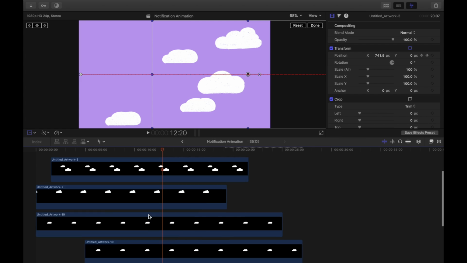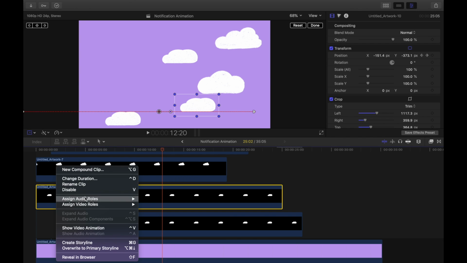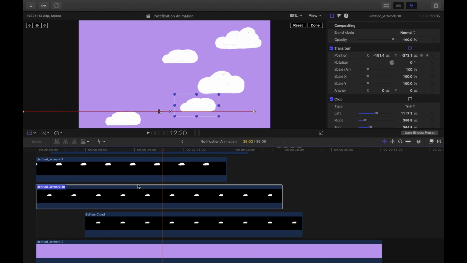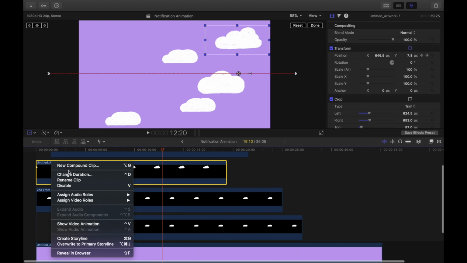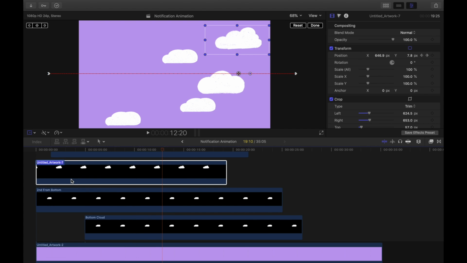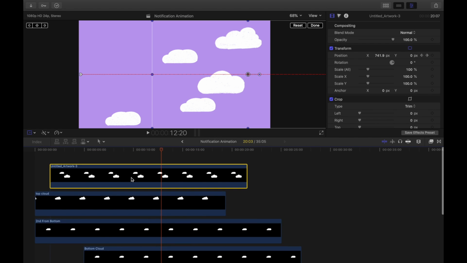I ended up making a compound clip with 4 clouds on top of each other, in the same duration time, and then I repeated the same steps as the beginning and added more clouds in different positions, and I stacked them on top of each other. The whole clip ended up being around 20 seconds, I believe.